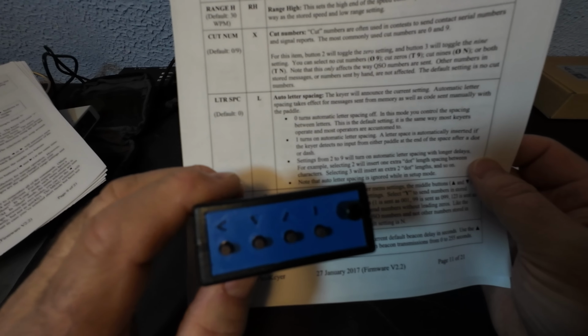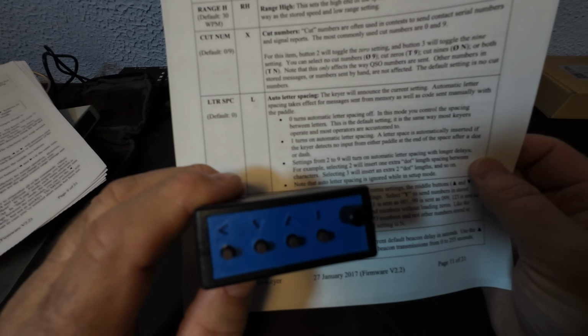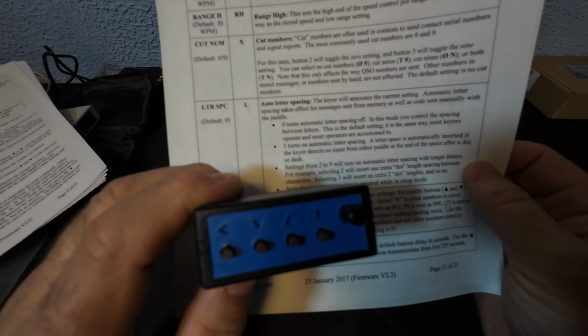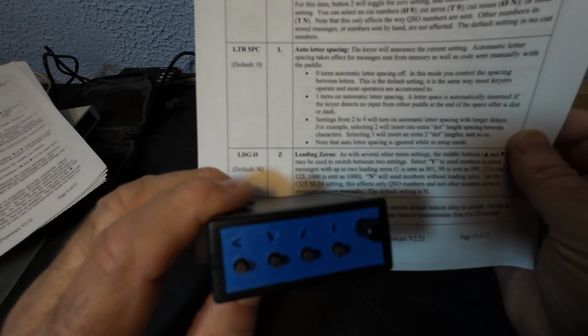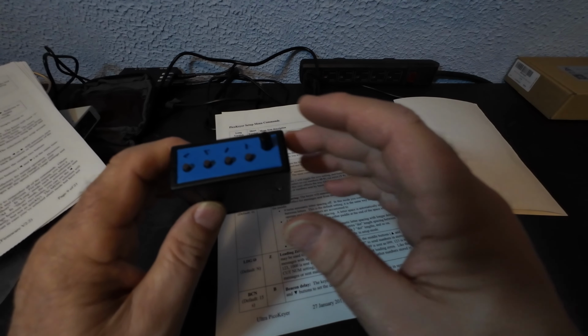The next thing is auto letter spacing. The key will announce the current setting. Auto letter spacing takes effect for messages sent from memory as well as code sent manually with the paddle. Okay, 0 turns the letter spacing off, 1 turns the spacing on. Settings 2 through 9 will set the spacing for longer delays. Okay, let's turn this back on.